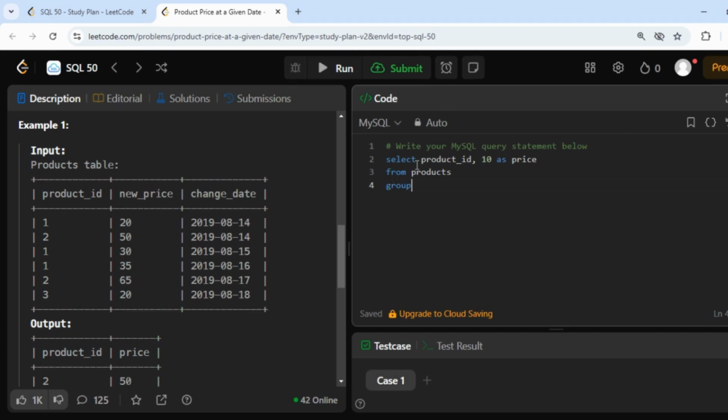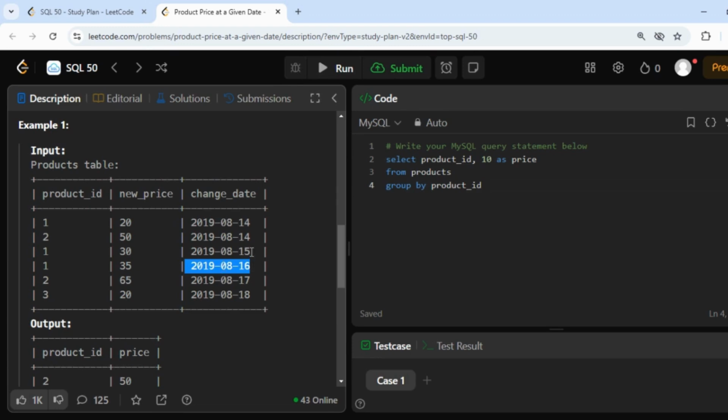From products, I will use a group by on product ID. The main thing is the date and product ID; you need to consider which date it is.